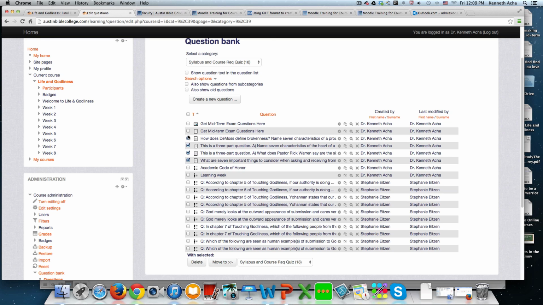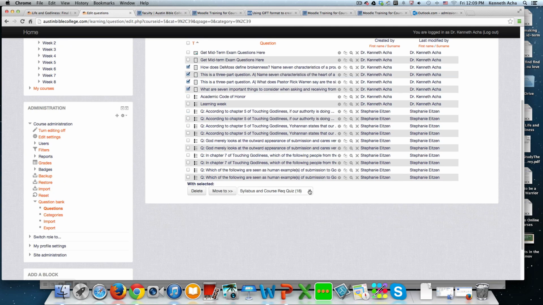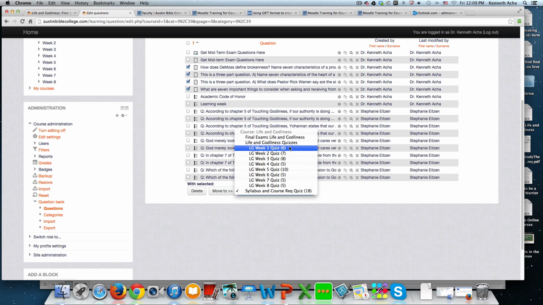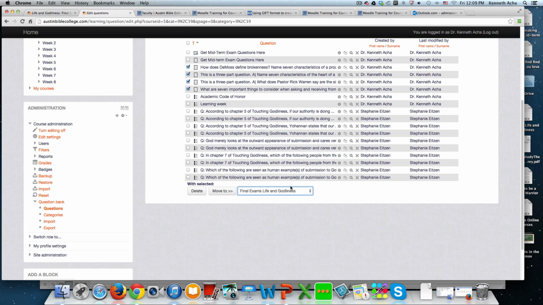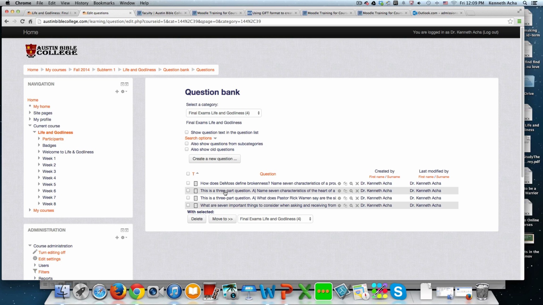There were 4 questions. I've chosen 4 of them, and I'm now going to select final exam question here and then click move into it, so that it moves the questions and puts them in there. This is important because when you go to actually add the questions to the exam that you create, then it'll be easy. Now we've done that. We see that it now has 4 questions. So that was step 3, import questions.